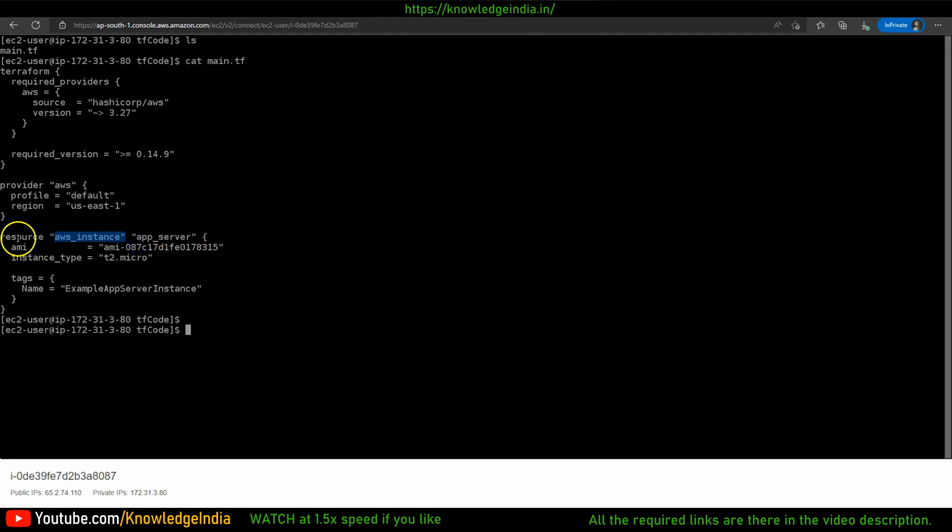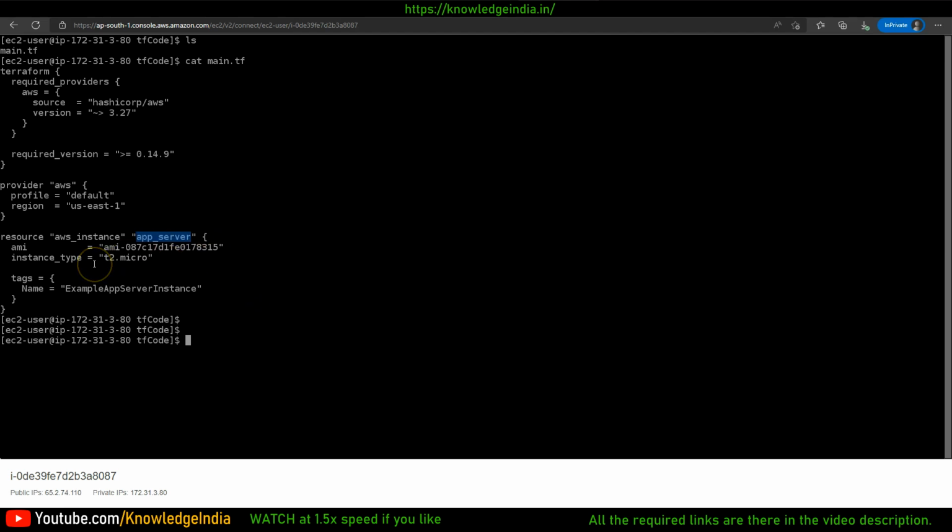Once again, we are creating a resource, and the type of the resource is aws_instance. Then we are giving it a name, and we are calling it app_server, right? It's possible that you may want to create 2 or 3 or 4 EC2 instances, so you need to identify each EC2 instance with a unique name. That's why we are giving a unique name here called app_server. We might want to create one more EC2 instance, and we can call it app_server_2 for that matter. It's just a unique name which you are giving.